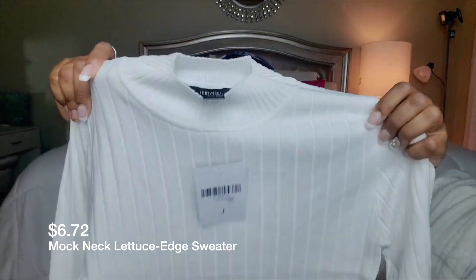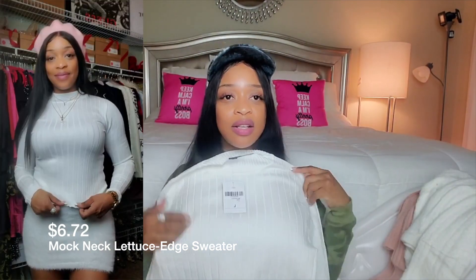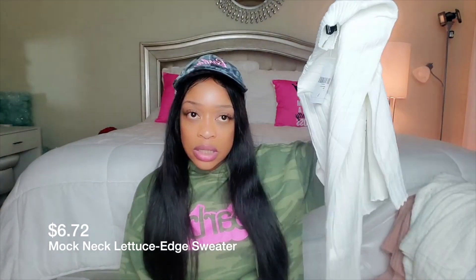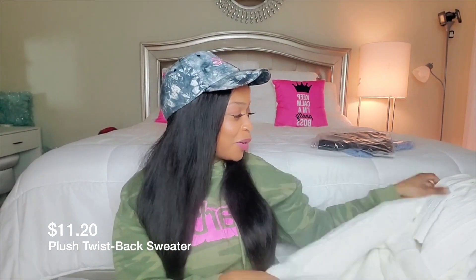The next thing is a little sweater — a medium. I'm glad I exchanged everything because I was going to get larges and I'm really not a large. This is a cute little crop top sweater. The prices were amazing — I literally paid like $8 for this. It was already on sale and then I used an additional discount, that's how everything came to $137.